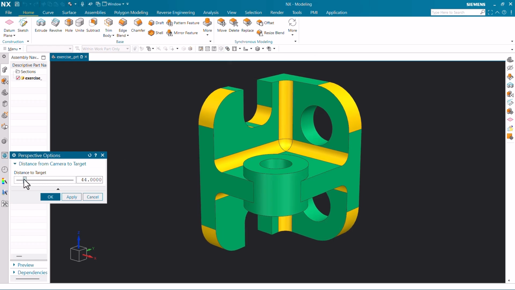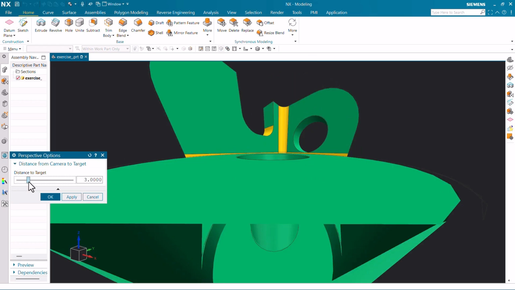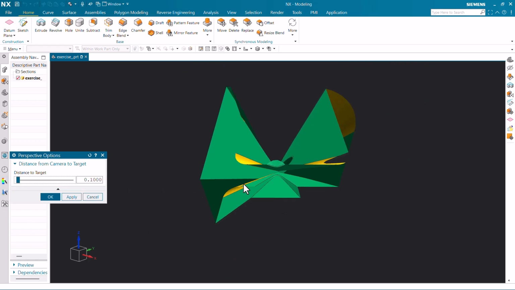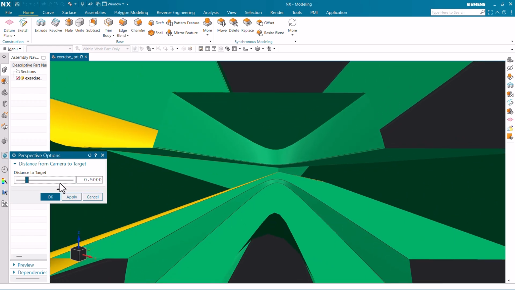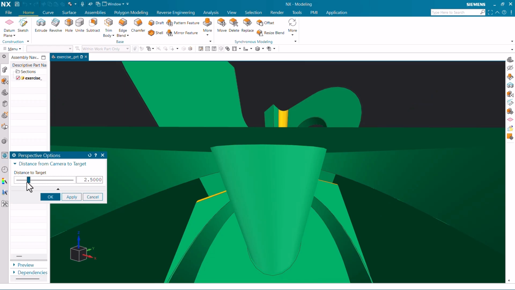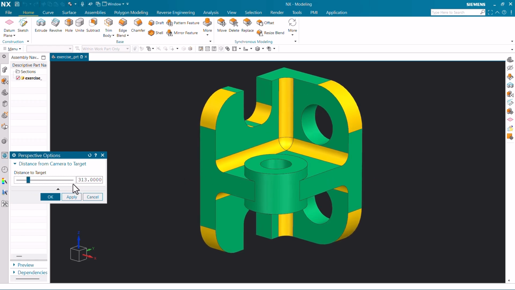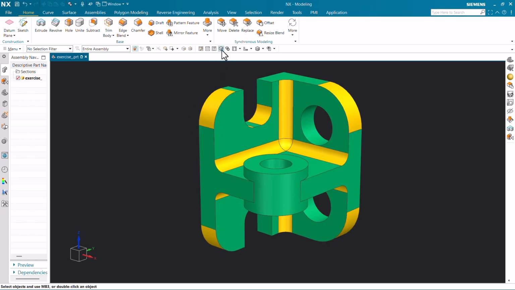To intensify this statement, here we have the perspective options, which I have taken from this icon. If I make the distance 3, or just reduce the distance like this, it means it is very close to the target, that is, to the eyes. If I increase the distance, it is going to be far away from your eyes, or from the viewer. If I add some more distance, it is going to be like a normal view, and then this is not going to be the perspective. So this is how perspective works.